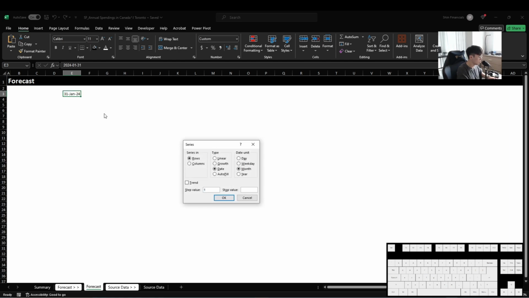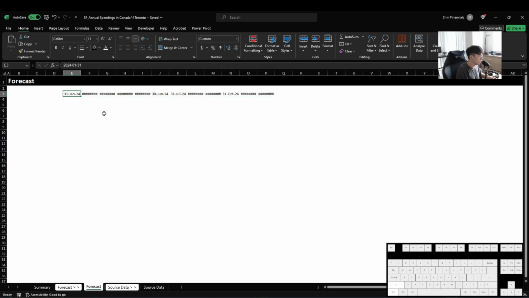December 31st, 2024. I actually don't want this to be in a date format. I just wanted to capture the specific month, because this is not a 2024 budget or a 2024 forecast. It's just a simple 1 year period forecast. Let's just call this model a forecast for now.